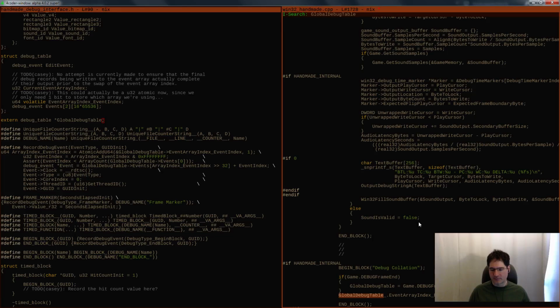None whatsoever. I also don't know why we set event array index, event index to 0. I guess that's because if we don't have a game, we don't want to blow out the end of the table.